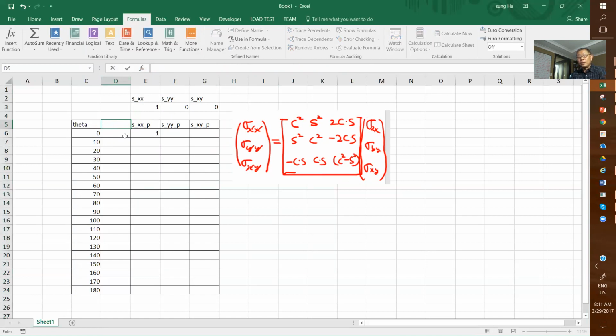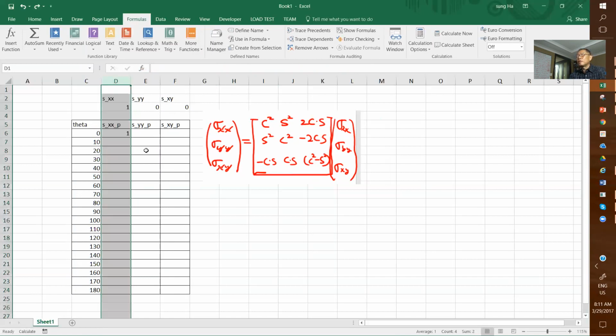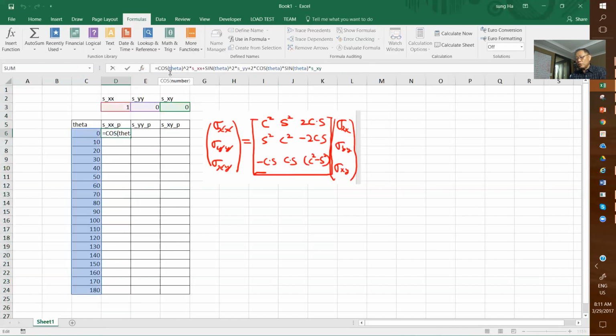Well, there is a simpler way. This one, instead of a theta, we can change to radians. Okay, and like that.